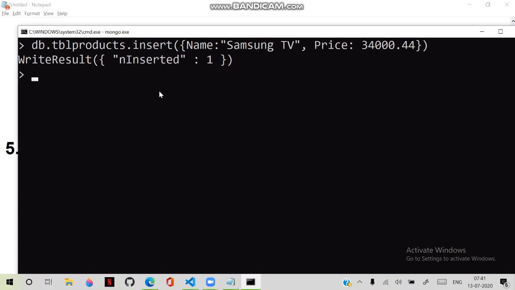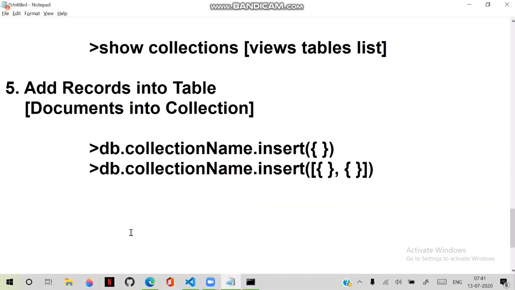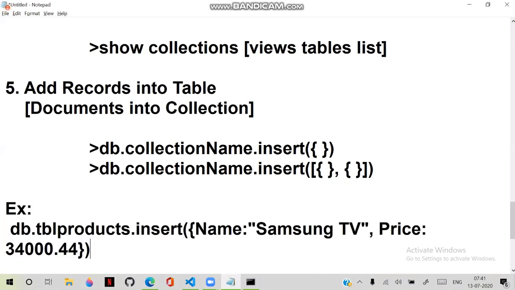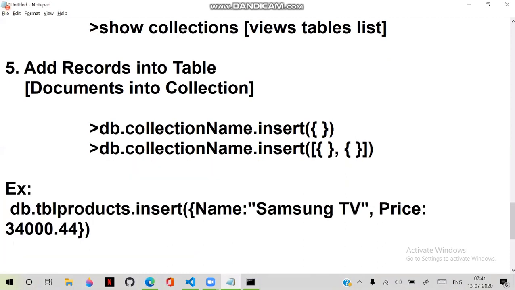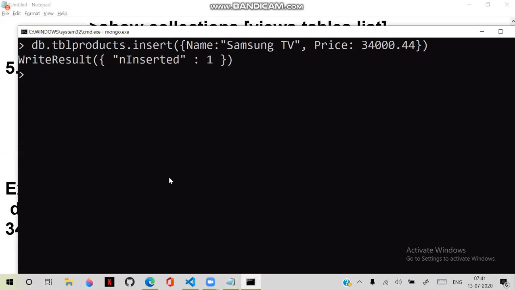I want to insert multiple records. You can insert in this way. So here I'm saying db.tblproducts.insert, and here we are using an array of objects.